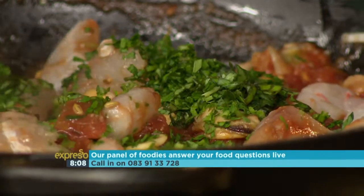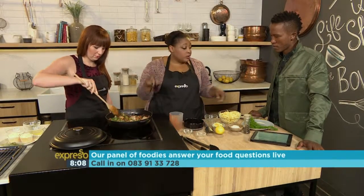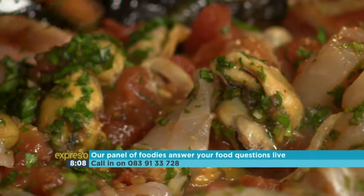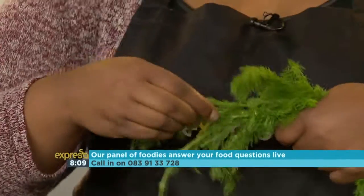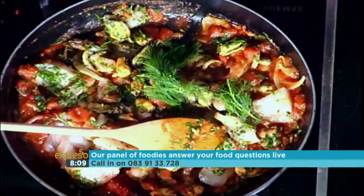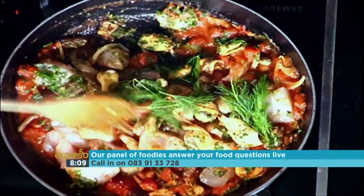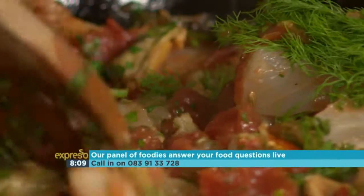And then also what would work really well is some chives, because they're also soft herbs. But those fronds that we talked about earlier from the fennel, the top of the fennel. We cut the bulb, we sliced it, we sauteed it, and now we take the fronds and put those in, and those are going to give magical flavor. It's also a great substitute for dill. So if you only get the bulb and you don't have the fronds, you can just get some dill. You look very puzzled. What's wrong? I'm intensely involved in this because this is a masterclass for me right now.